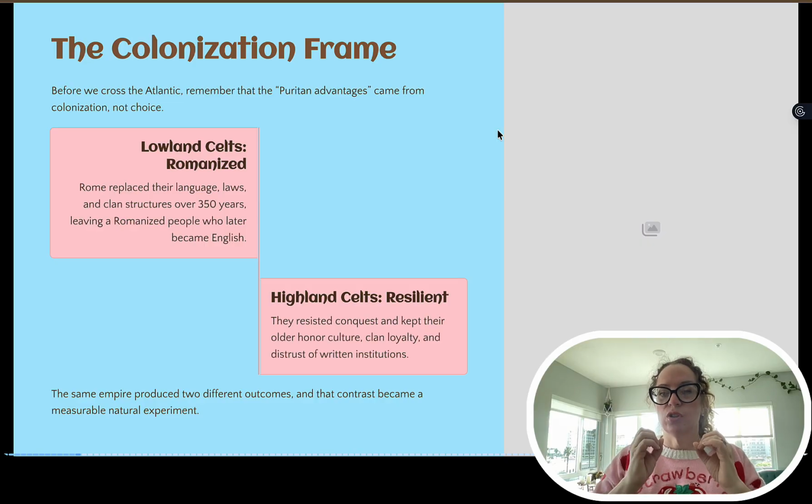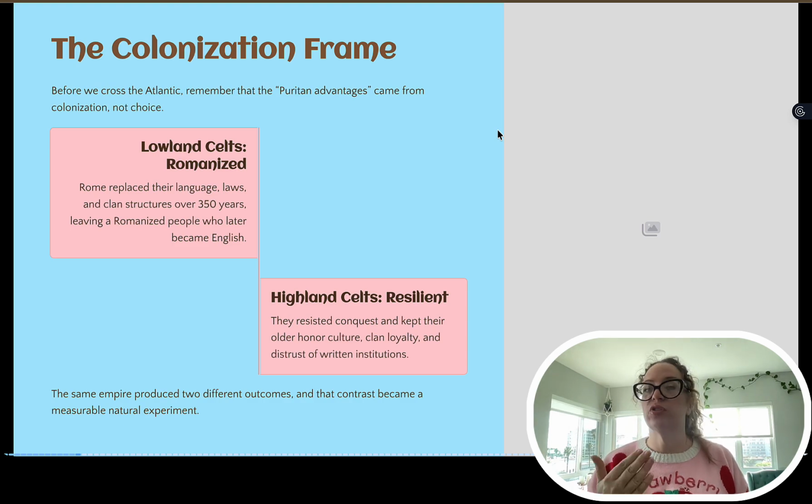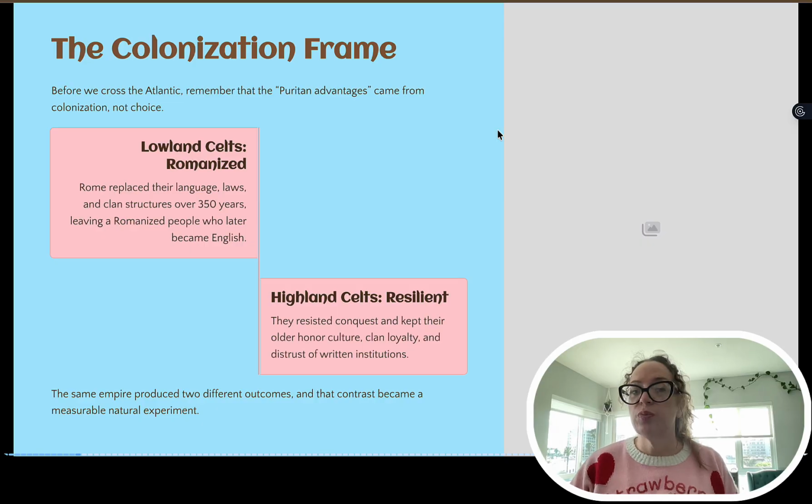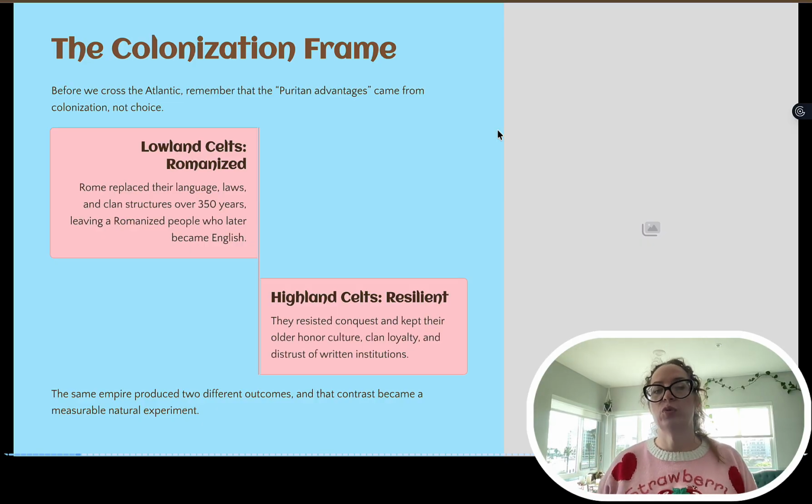The English Celts, who became the Puritans, didn't choose Roman institutions. Rome forced them on them. And again, the process was coercive, violent, and culturally destructive. The Celtic language, the Celtic oral law, the Celtic religious practices, the Celtic clan structure, all of it was destroyed. It was either replaced or transformed beyond recognition. So the descendants of these English Celts, by the time they came over to America, had no memory of ever having been Celts. They thought of themselves as English, and their original culture was gone. It had been smashed into the ground.